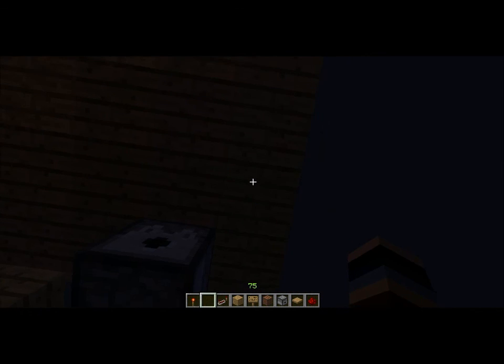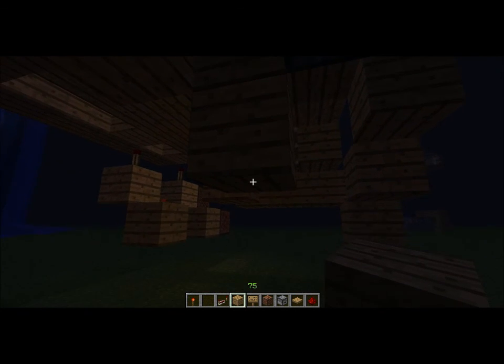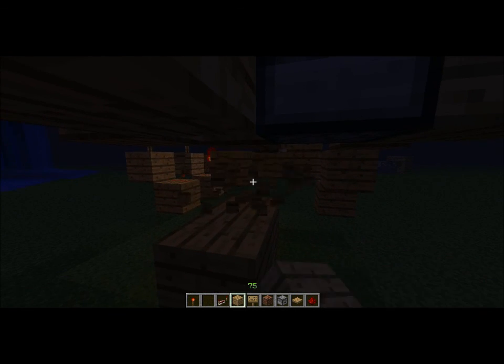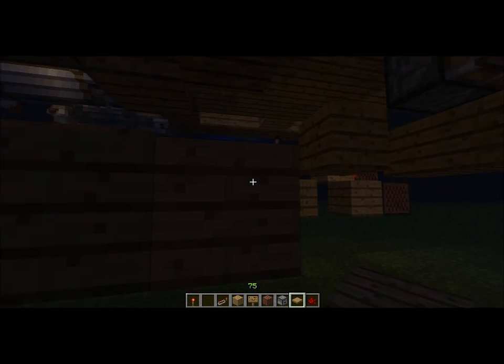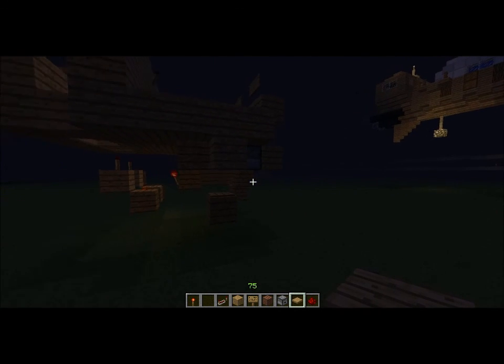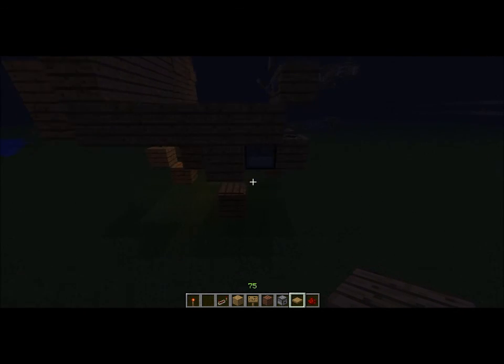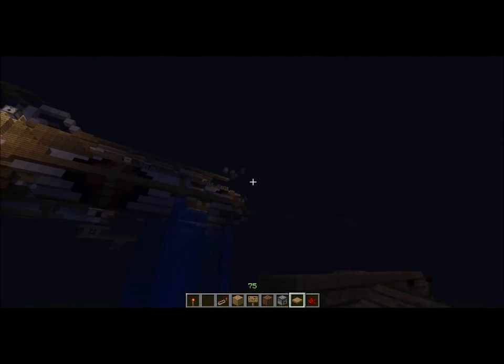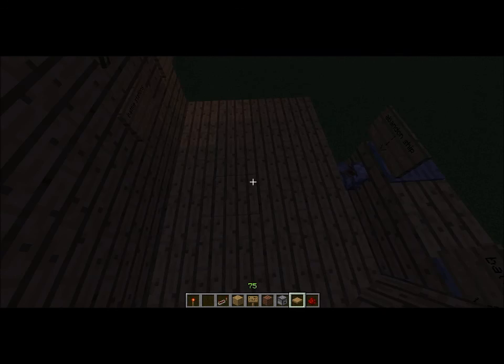Then you want to make a small box so you know your item will always fall in the right spot every time, and put a wooden pressure plate on that. This will turn the light on for 5 minutes until the item despawns.